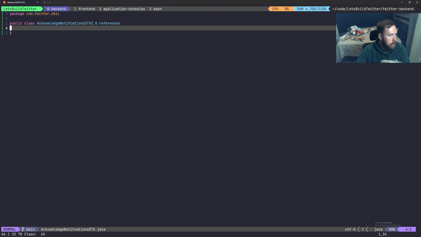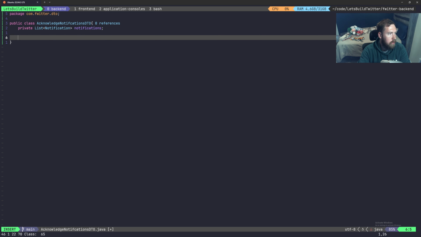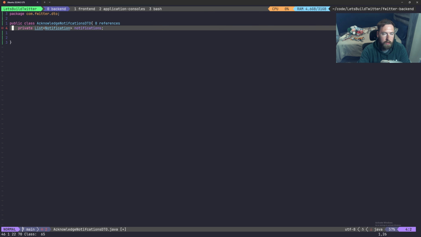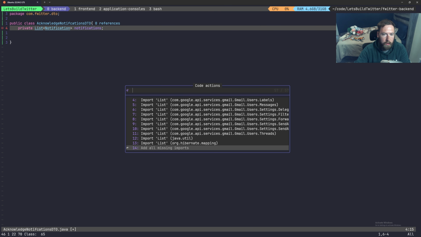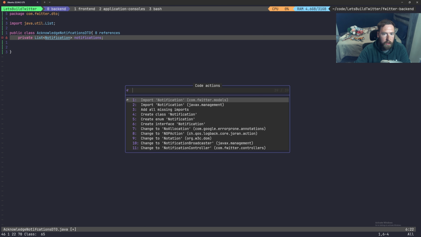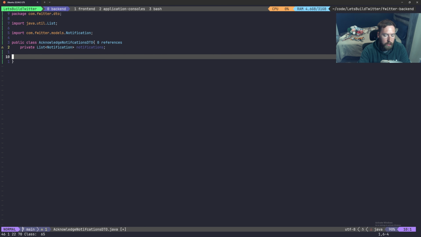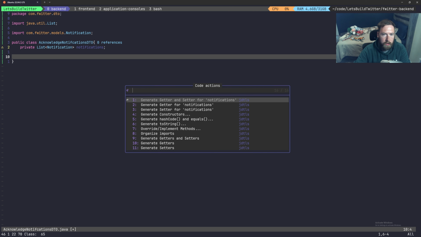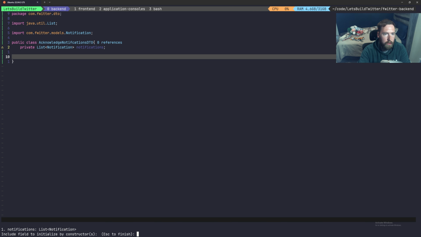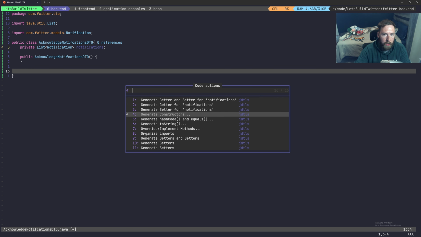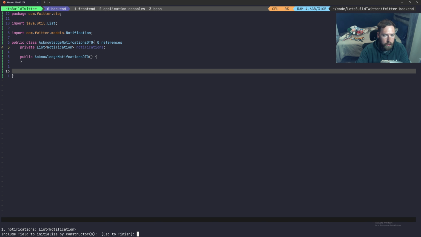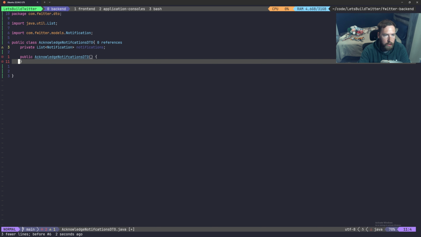Okay, it definitely didn't exist, so I don't know why it was saying it existed. So here we'll have a private List of Notification called notifications, and then we're basically just going to have a couple of getters and setters and stuff like that. So let's import our List from java.util, import our Notification, and then let's give ourselves a tab here and do our constructors. We'll do a no-arg constructor. We'll do an all-arg constructor, which is just one thing. And it didn't do what I wanted, so thank you for that.